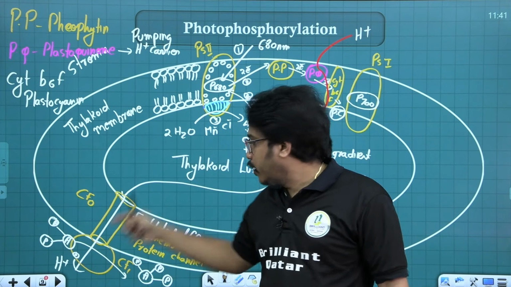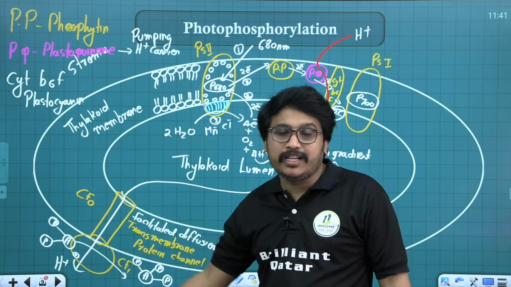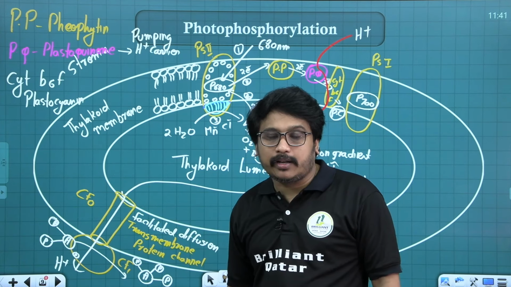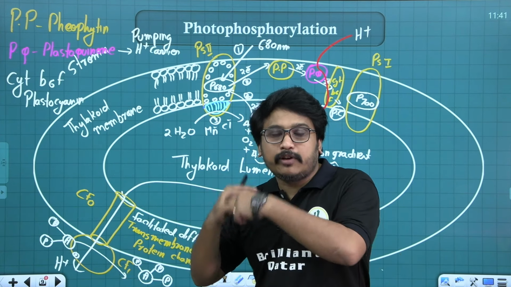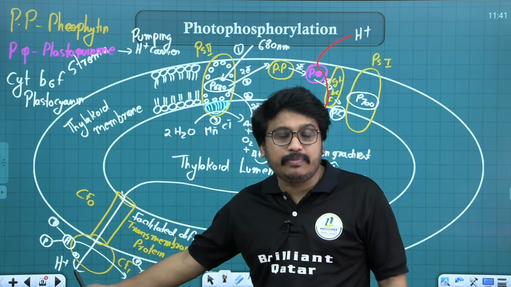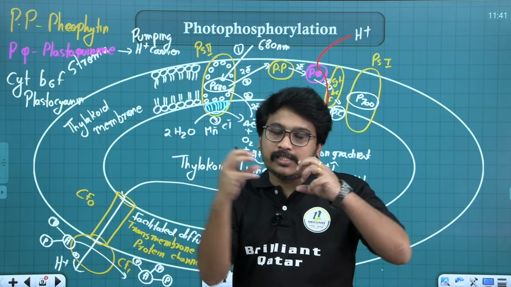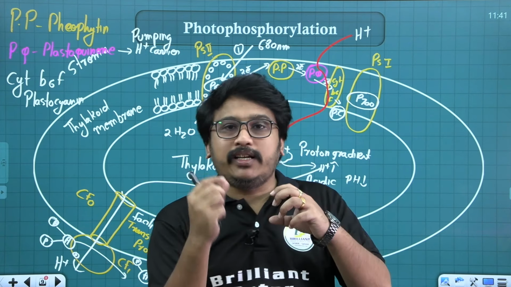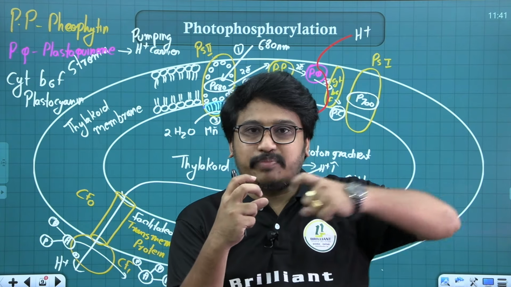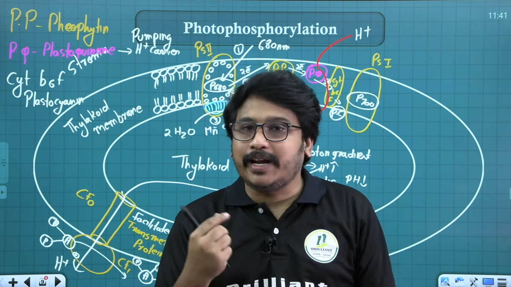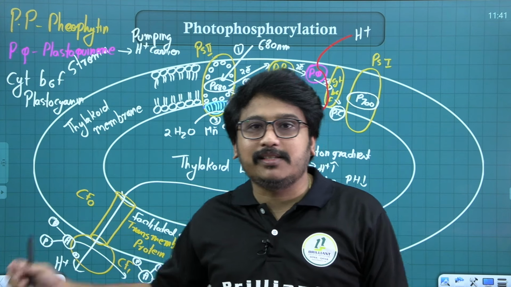This was proposed by Peter Mitchell, where you should understand whenever H+ ions are moving from the thylakoid lumen to stroma through this transmembrane protein channel and the CF1 particle, the conformation of the CF1 particle, or the ATP synthase enzyme, will change. And when it is changing, two substrates will be attaching to it. One is ADP and the other is P. They will get converted into ATP. So it is coupled with the synthesis of ATP.